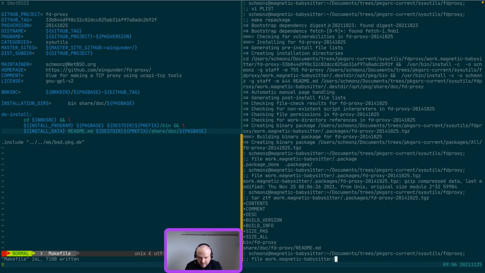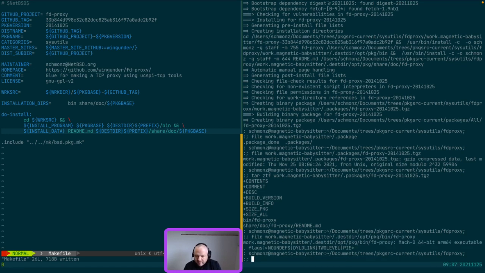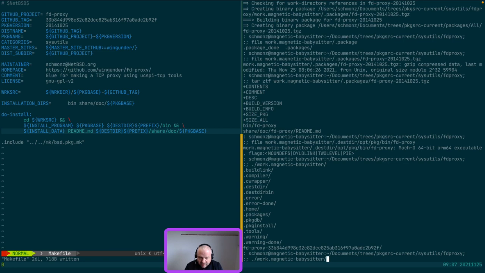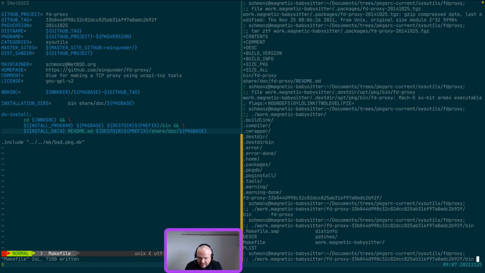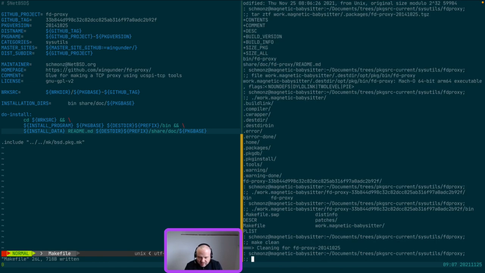Let's see what that program looks like. It's a Mach-O 64-bit ARM64. That's the best kind of ARM64, the 64-bit ARM64 executable. We should be able to run it. It doesn't have any dynamic linking, so it should be able to run from where it is with what's installed now. Oh yeah, so you can see where I put things before. Let's do this from scratch, and we'll say make install.